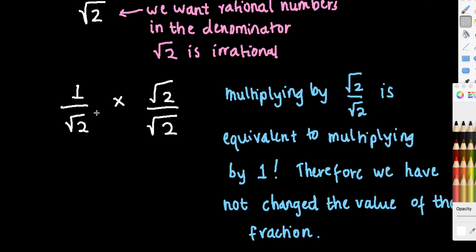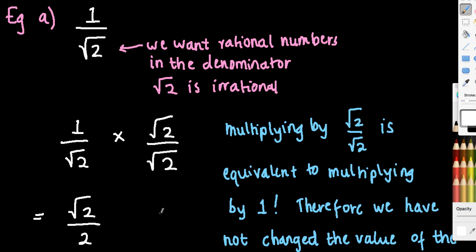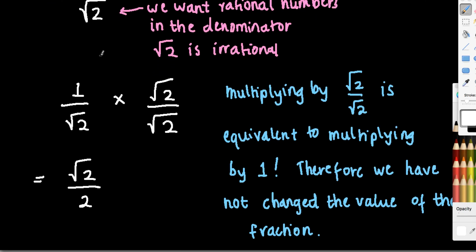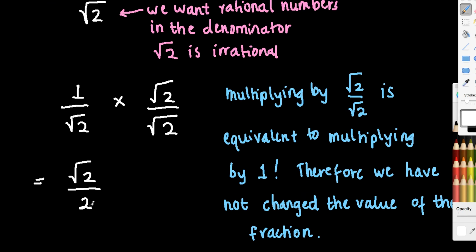So for this next step, I don't like this root 2 on the bottom, so I'm going to multiply top and bottom. So I've got this whole fraction here, root 2 on root 2. Multiplying by that, what I'm going to get will be root 2 multiplied by root 2 is 2. So it's actually going to look like this. I mentioned before, they may not look the same, but they are equivalent. So 1 on root 2 is equivalent to root 2 on 2. Okay, so obviously that one's nice and easy, but we want to see some more challenging ones.